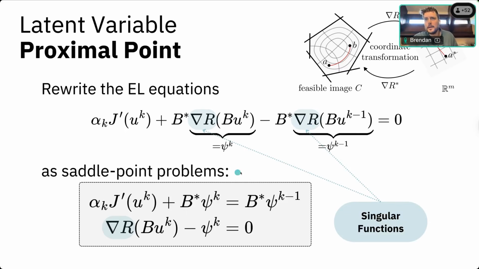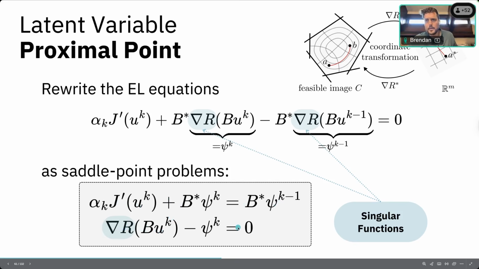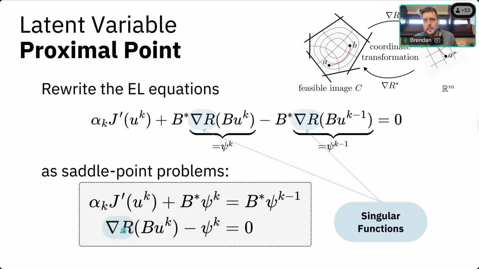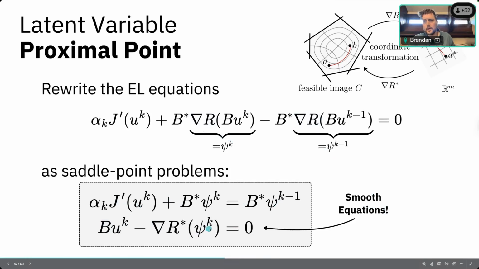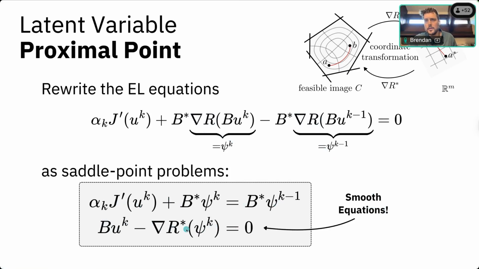So the way we get around that is pretty much the oldest trick in the book. We introduce a new variable for the term we don't like. We call it psi, the latent variable. And the first thing we do is we rewrite our equation as a system of equations. The first one is taking the singularity out. And the second one, we've kept it, but we can use a trick because we know that there's an inverse to this gradient that's nice and smooth. So if we apply the inverse to the second equation, then we get a smooth equation back. In fact, both equations are nice and smooth.